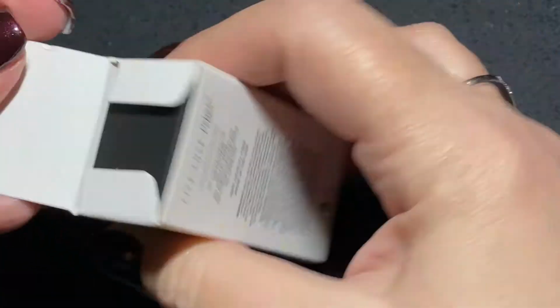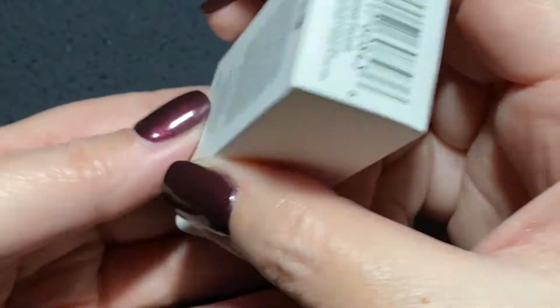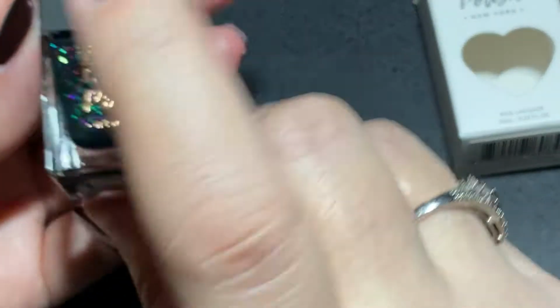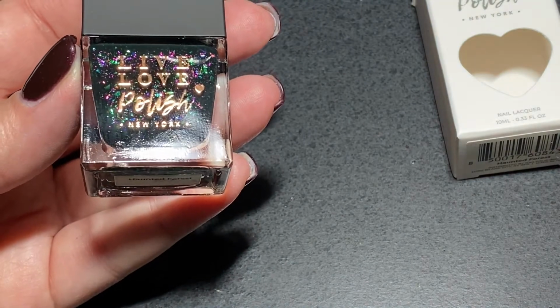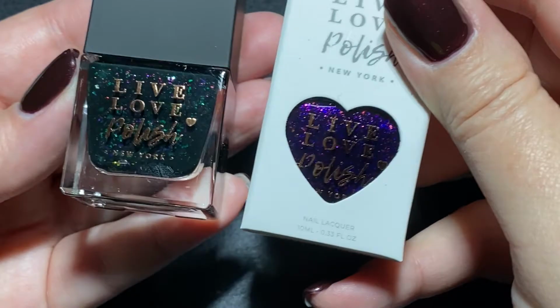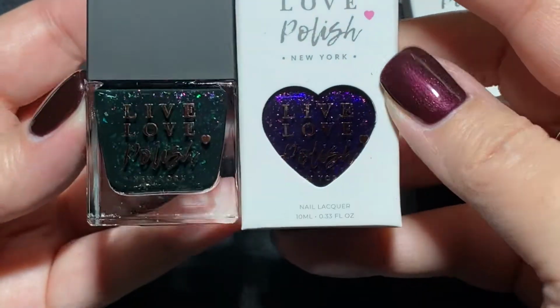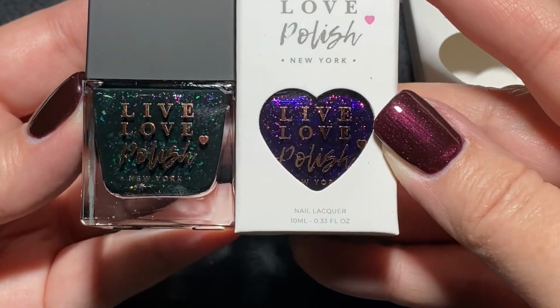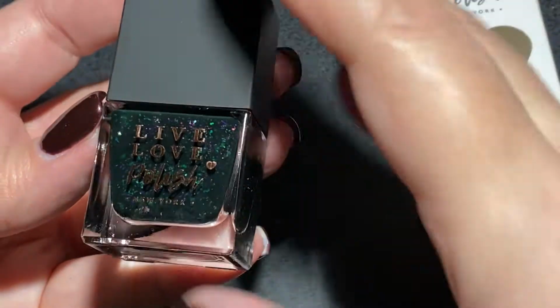I bought these because when I was on their website, actually I wasn't even on their website, I was on Facebook and I saw the ad. They showed this one with a matte coat, and I was like, oh my God, I wasn't even interested in these until I saw them with the matte coat, and it just changed it for me. I was like, oh, now I need them.